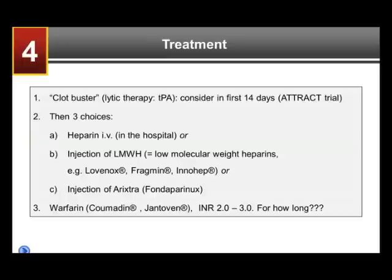The target INR is typically two to three — that's where patients with DVT or PE should be. If you're not on warfarin, your value is 1.0. The thinner the blood, the higher the number, and the higher the risk for bleeding. Since warfarin takes at least five, eight, or ten days to reach therapeutic levels, one needs to initially treat with heparin, low molecular weight heparin, or Arixtra to ensure blood thinning is on board. Once the INR is above two, we stop the injections.